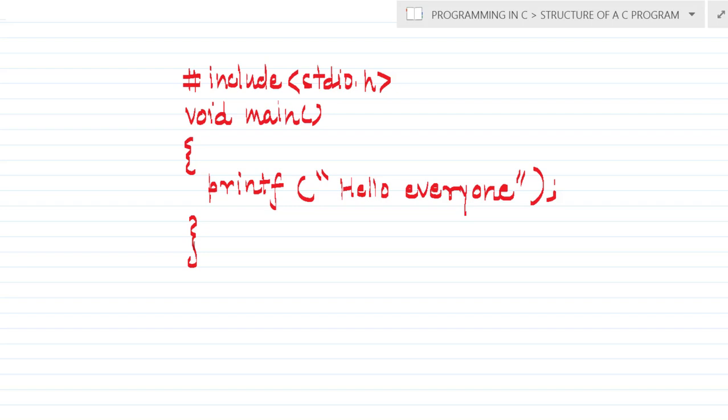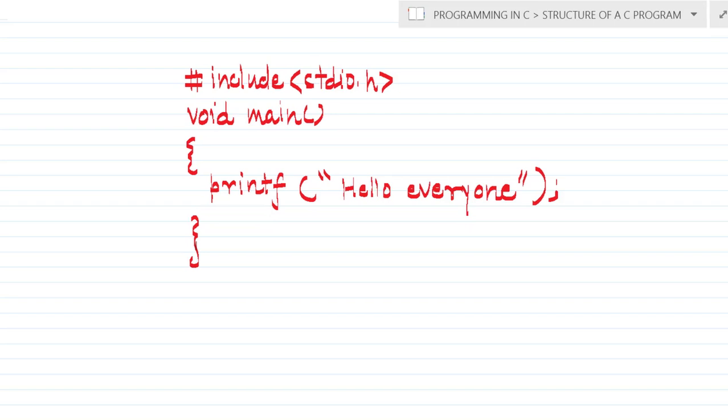By the way, for the main function, we can still use int as return type, even though it is not returning any value. But for that, we need to use an extra line of code at the end of the main function, that is return 0. We will talk about this return statement in the later videos, when we talk about the functions in detail.